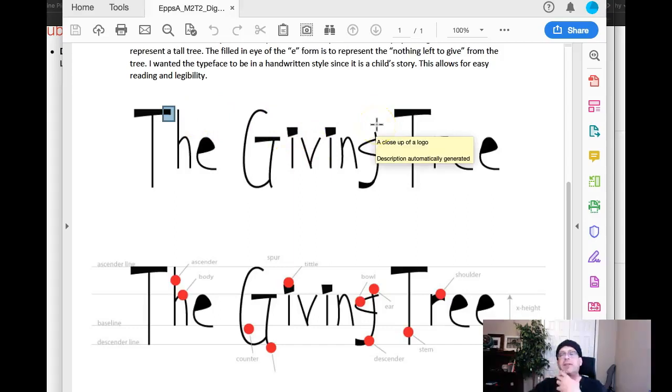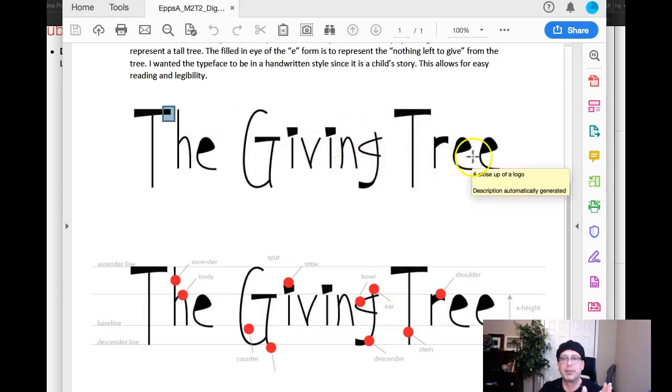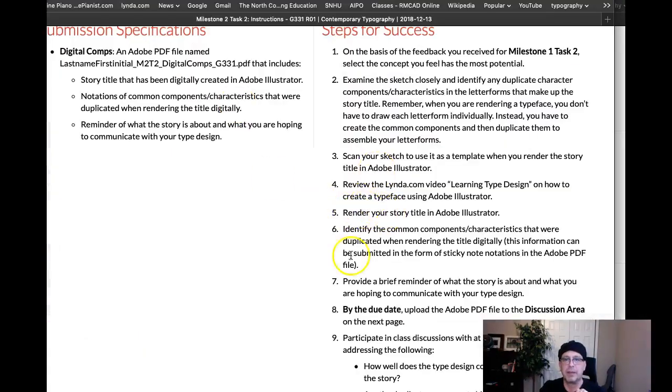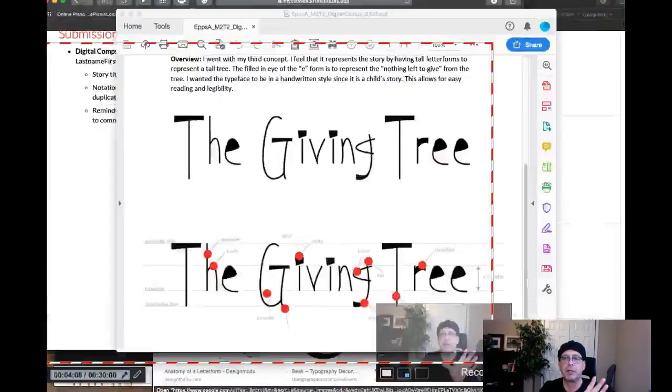So you're creating this harmonious consistency by using different portions instead of drawing letters or areas of letters that need to be drawn to create new letters. Use what's already here. Create the tittle out of that little portion of the cap T. See what I'm saying? Instead of drawing it over again, use what you already have. Those are my recommendations for that portion of the assignment, in that you want to identify common characteristics and components that can be duplicated when rendering new letter forms.